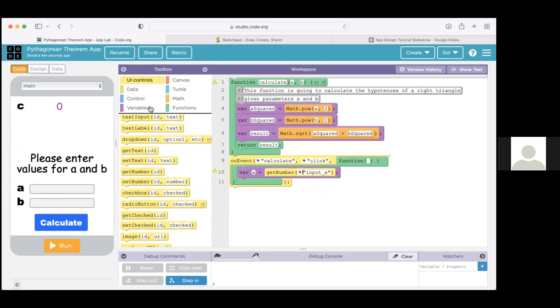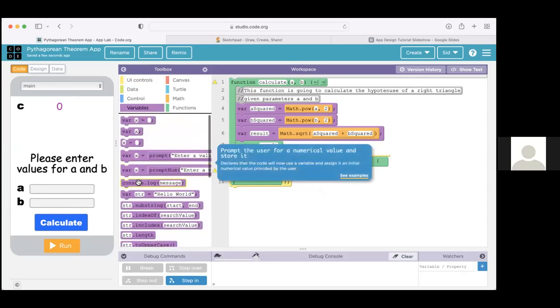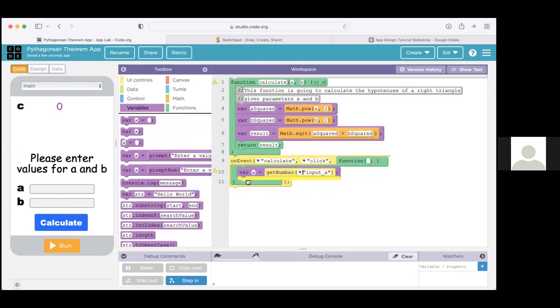And before we take any steps further, let's put a print command here just to make sure this is working. Console.log, and we're just going to throw in A. Awesome. So now it's going to log the variable for A, and that's going to come down right here in our debug console. So when we press calculate, when the calculate button is clicked, it's going to run this function. It's going to create a variable A, and that variable A is going to be the number that's in input A, and input A is right here. And then it's going to log A to the debug console.